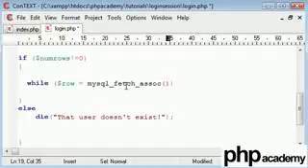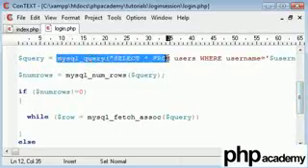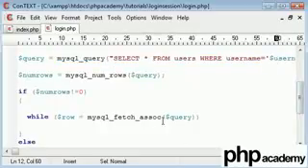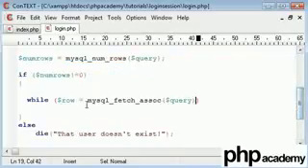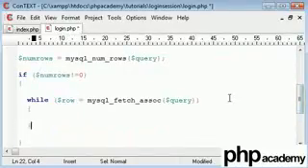Okay, so I've got my query there from this, and we're fetching each column data from here and putting it into an array called row.